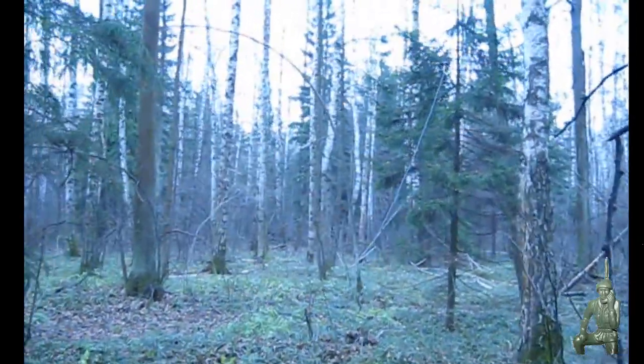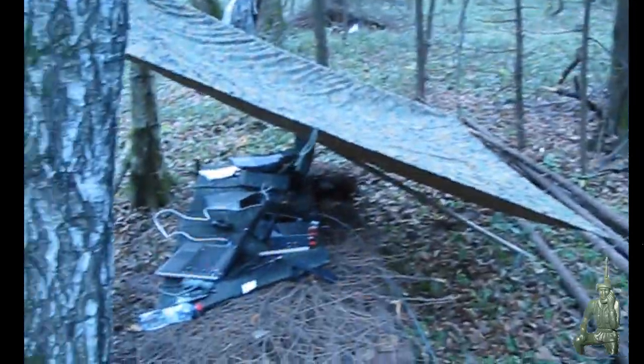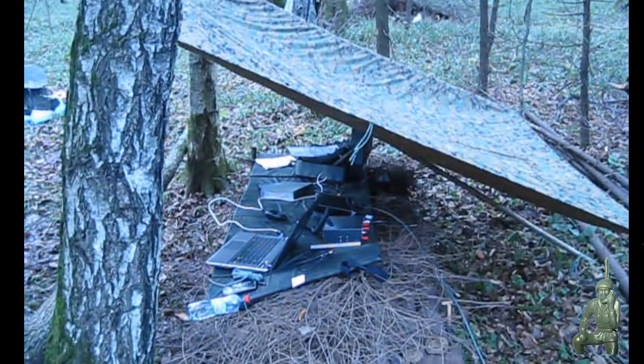Okay guys, we took a break here and took the antenna down and repositioned it to better point it down towards Bulgaria, had the broadside of the antenna pointed that way. So where before it was running this way, now the antenna is running this way. So we're going to try again to see if we can connect to that station and pull that message down that Moscow Prepper sent me with his phone. Yeah, they're running east-west now.